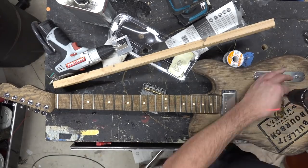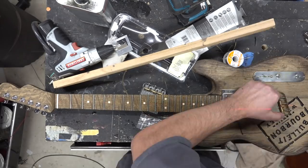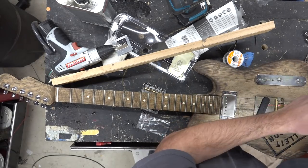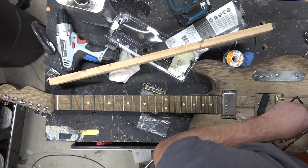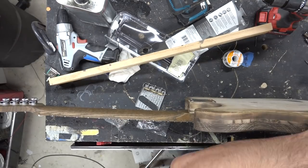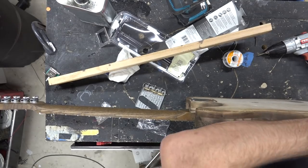So I use a laser level to lay out the guitar, and then I do all the drilling and screw it all together. So the laser level gets everything nice and clean. Here's some sound clips with my Vox AC30.